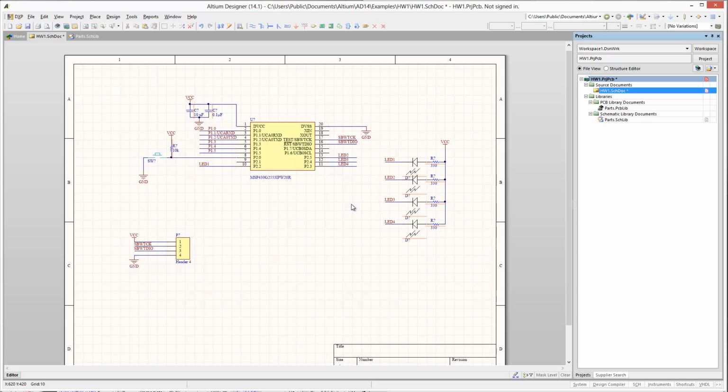And we want to also pin out the I2C over here.